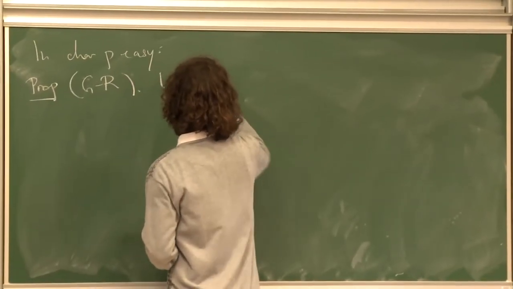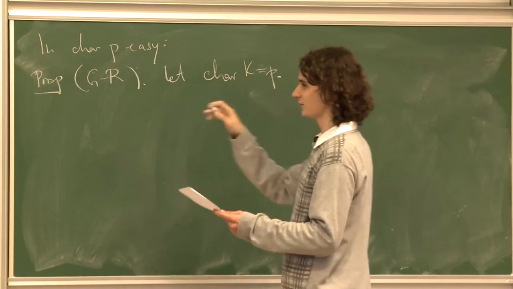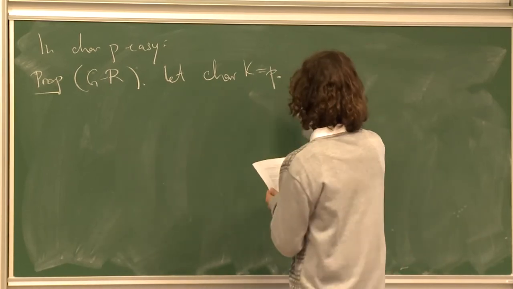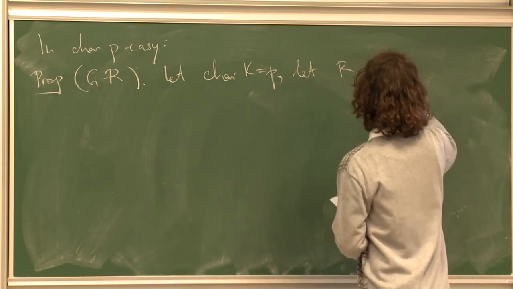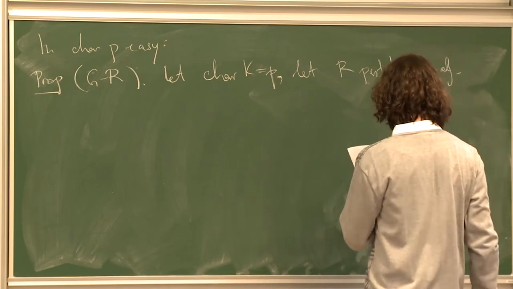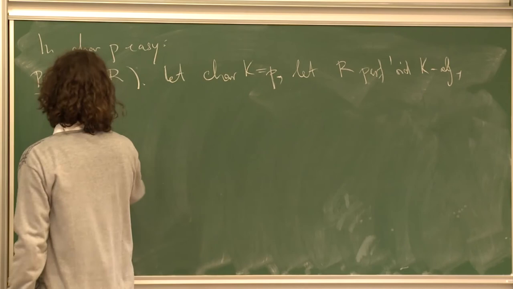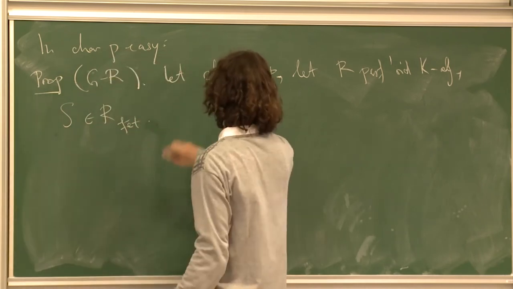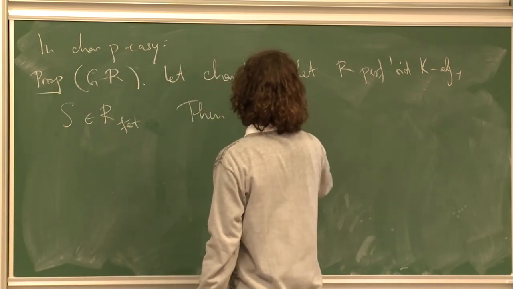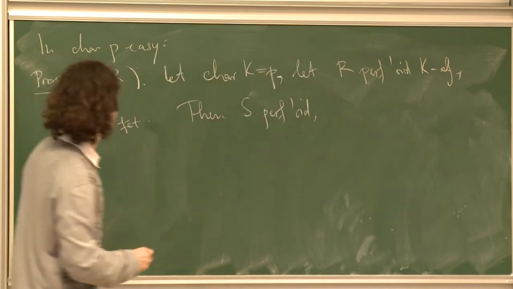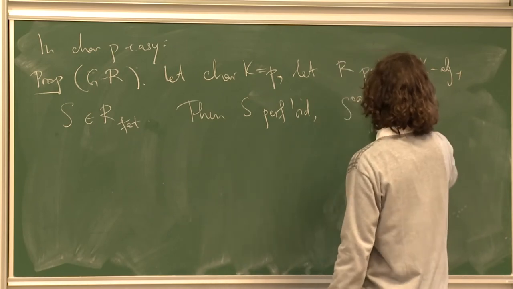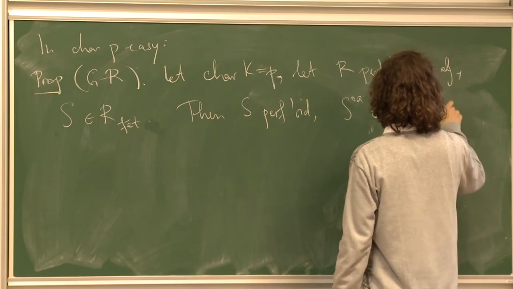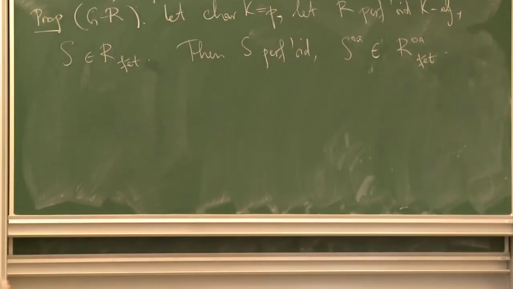So let K be of characteristic p. In order not to write flat everywhere, I assume from the start that I'm in characteristic p. And let R be a perfectoid K-algebra, and S finite étale over R. Then because S is a finite projective R-module, it has a canonical topology. And then it makes sense to ask that S is perfectoid. And on the almost integral level, it's still finite étale. So this means that this functor here is fully faithful, essentially surjective.